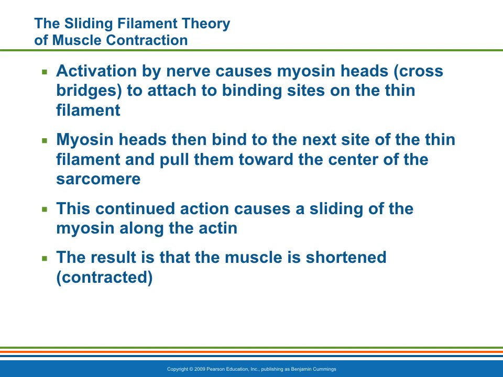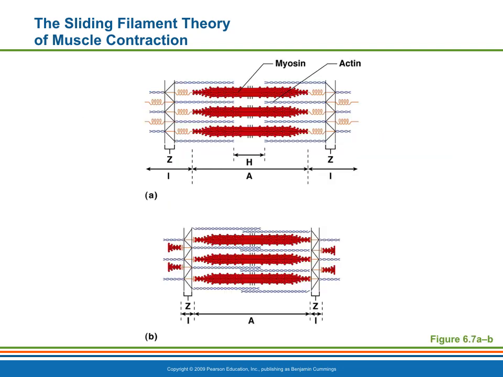Each cross bridge attaches and detaches several times during a contraction, generating tension that helps to pull the thin filaments toward the center of the sarcomere. As this event occurs simultaneously in the sarcomeres throughout the muscle cell, the cell shortens, which causes the contraction. Now, the top figure shows the muscle at rest, while the bottom shows when the muscle is fully contracted. Notice that in the contracted sarcomere, the light H zone in the center of the A band disappeared. The Z discs are closer to the thick filaments, and the I bands have nearly disappeared. The A bands move closer together but do not change in length.